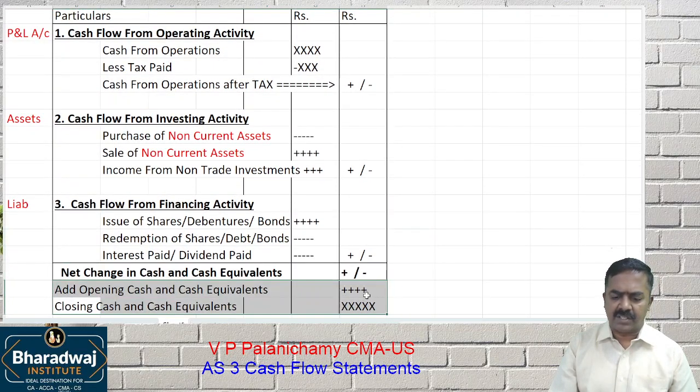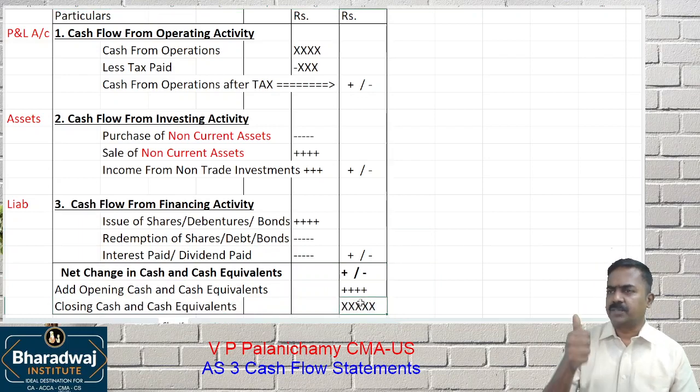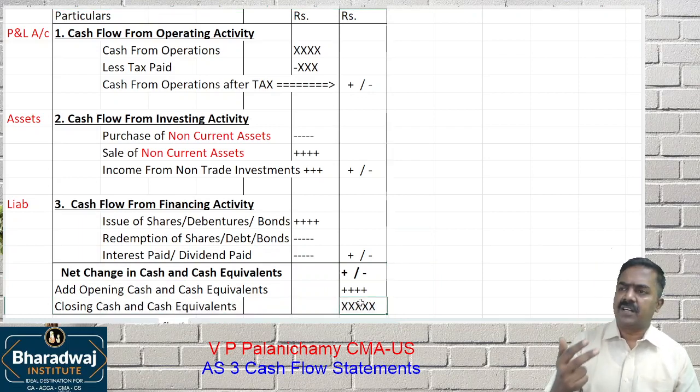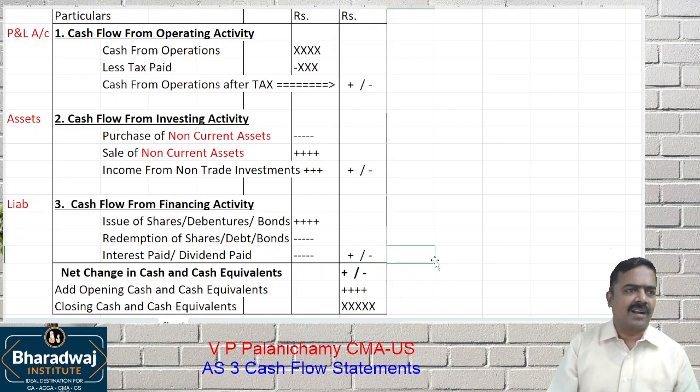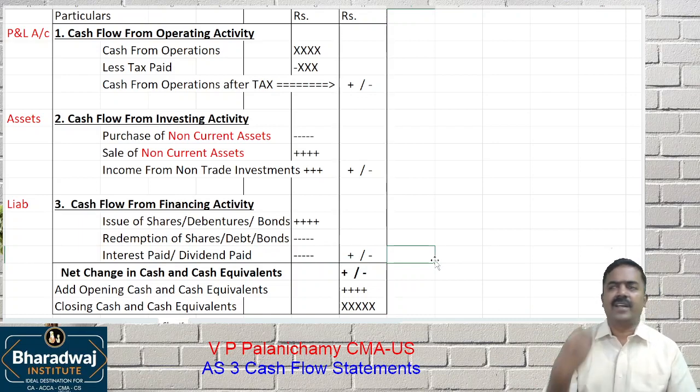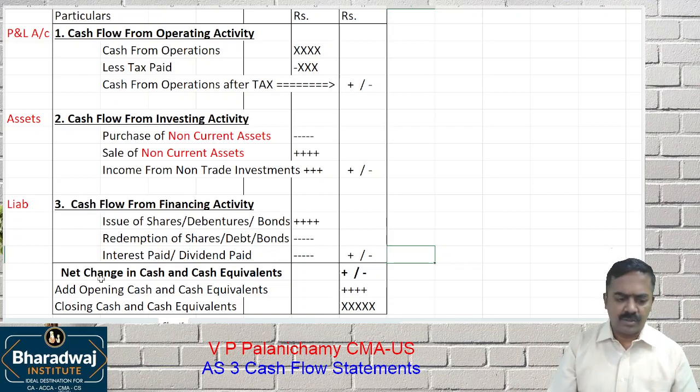What do you mean by cash and cash equivalents? Cash balance, bank balance, drafts in hand, deposited in bank but not realized. Then short-term investments, very short-term investments having 3 months maturity. That is also equal to cash. Clear? Some companies keep idle money in a current account, and no return will be there. So they will make short-term investments so that they get some return out of the idle funds. So they are also part of cash equivalents.